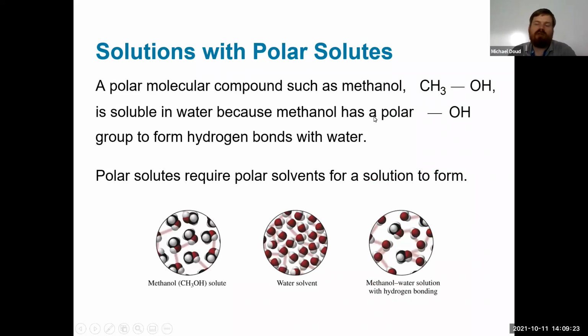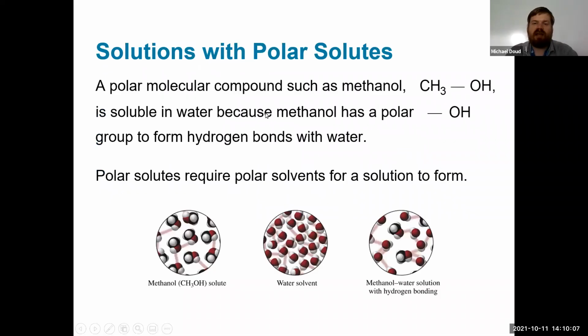Again, if you have a polar molecule like methanol, that methanol has an OH group in it. An alcohol group is what we call that, which we'll learn about more in a little bit. Because of this OH group, we know that number one, it's a polar molecule because it's got an oxygen-hydrogen bond. That's polar. This oxygen having two lone pairs will be bent in structure, so it's asymmetric, so it's polar. Then, because of this OH bond, we also know that it forms hydrogen bond intermolecular interactions. So because it can have intermolecular hydrogen bonds, we'll have intermolecular hydrogen bonds with water. So the presence of this alcohol group, we know right away that methanol is going to mix with water.